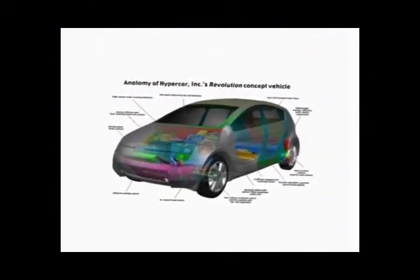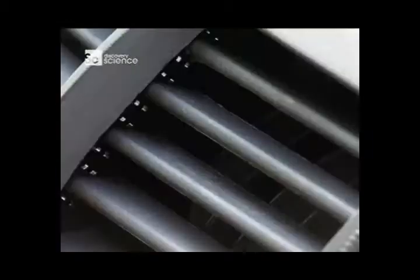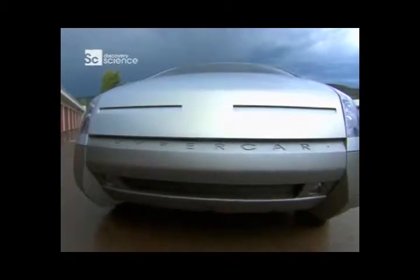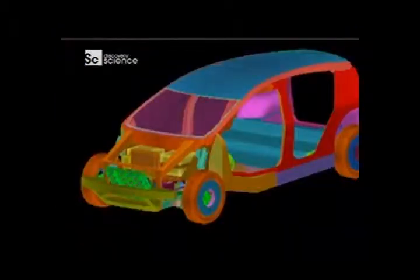They looked at every aspect of the car with fresh eyes. Big factor is the air conditioning unit. In fact, in some cars, the air conditioning unit is sized to be able to cool an Atlanta house in the summer. Like a green home, their car uses insulation and double-glazed windows. Part of the issue with these efficient vehicles is they have to be designed to maximize integration. If we can actually make the car lighter, we require a smaller powertrain. We require a smaller engine.